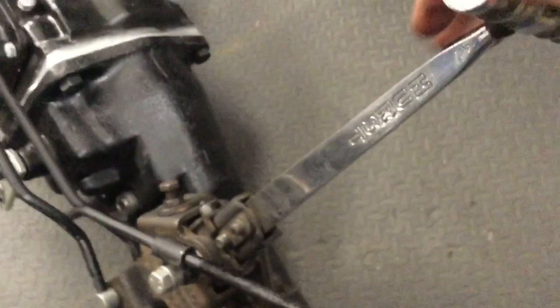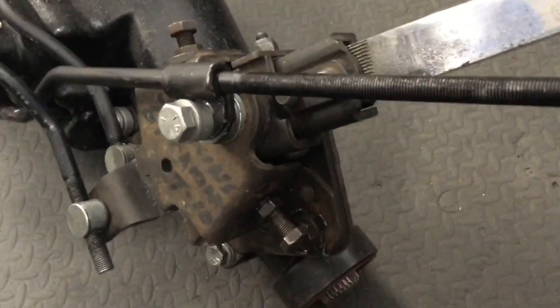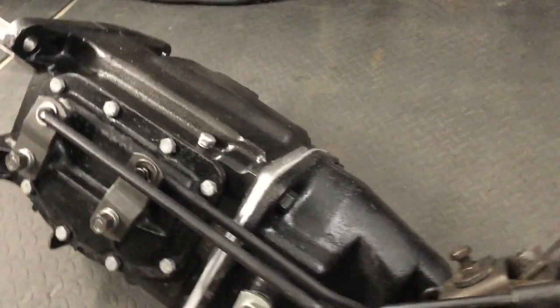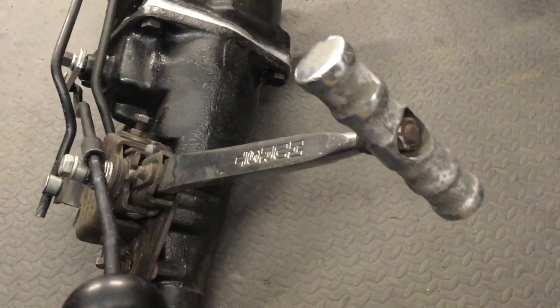Let's see if we can get it in first — that's first. Pull it into second. Pretty cool. Now the two-three, what is converted to the two-three, is supposed to be the pretty cool one because it's supposed to kind of click or slap across the gate. So let's listen for that — that's pretty nice. Brian was saying that he was sitting in the pits next to Bill, actually in the staging lanes, and Bill told him, 'You'll never miss a shift with that shift handle right there.' So he never forgot that.